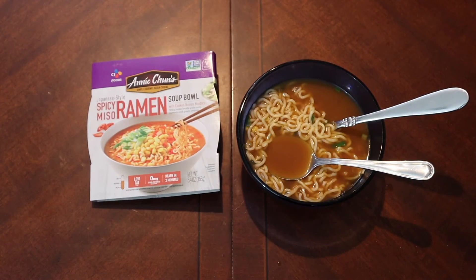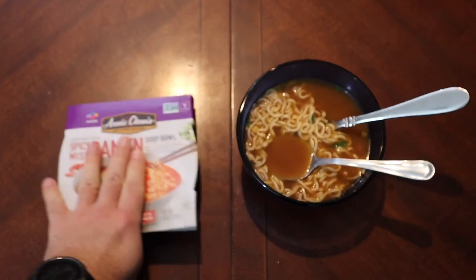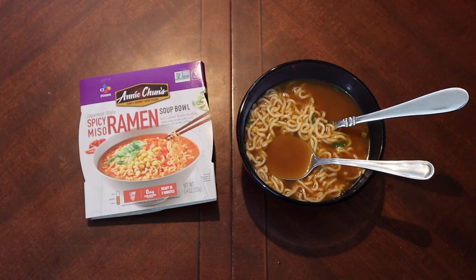This meal comes in right around two dollars to two-fifty depending on deals — I think I got this for about two bucks. It's reasonable, we're talking 230 calories, which when paired with other stuff is not bad. But just from a standard taste profile, I've had way better ramen for a lot cheaper that also has more calories. So personally I would probably pass on this. However, Annie Chun's does have several other really good flavors that I do like, so I can't not recommend the brand — the brand is fine, but this one I think is a pass.